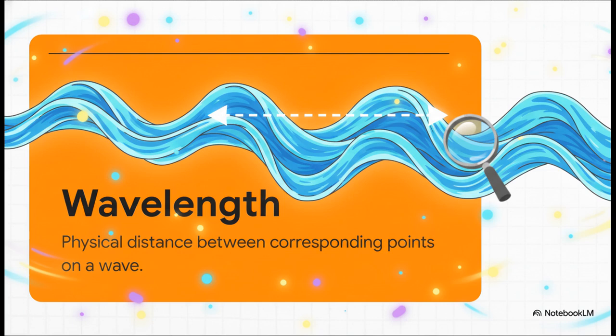It dictates exactly how a wave is going to interact with matter. For instance, long radio waves have wavelengths that can stretch for meters or even kilometers. That lets them effortlessly bend around obstacles and pass right through solid concrete building walls. But in stark contrast, the super short wavelengths of visible light interact really strongly with atomic structures, which is exactly why visible light can't penetrate those very same walls.